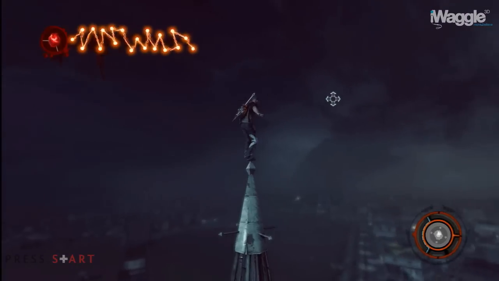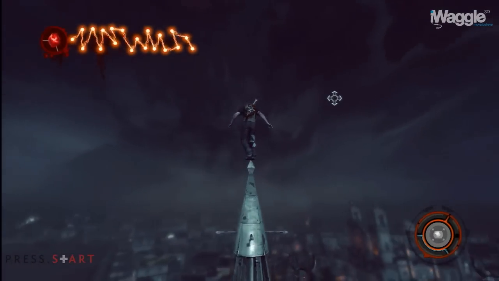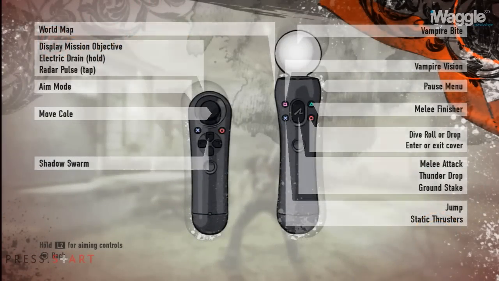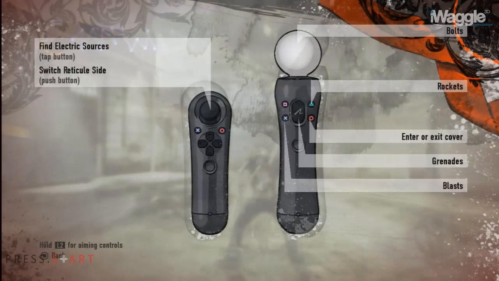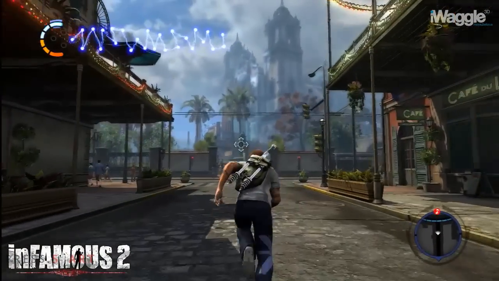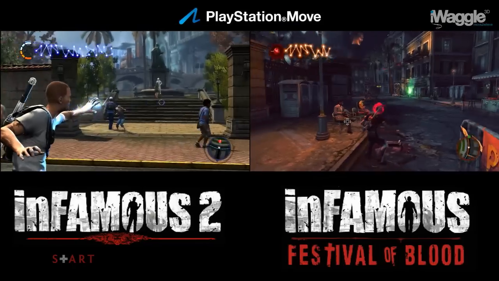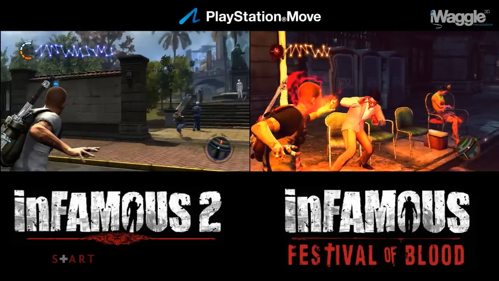Published last October via the PlayStation Store as a standalone game, Festival of Blood came with built-in Move support, which was later extended to InFamous 2 through a dedicated free patch. Basically, there are now two Move-compatible InFamous games out there and they share the very same Move controls implementation.